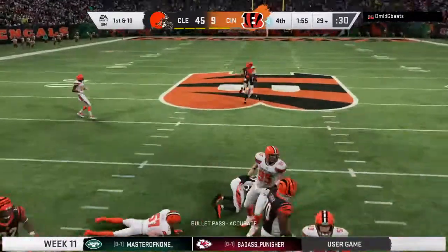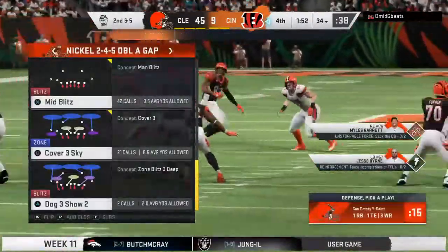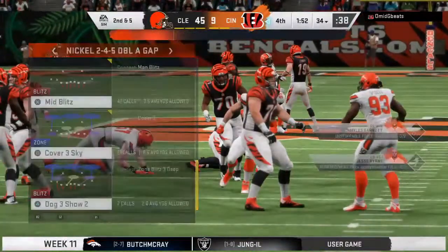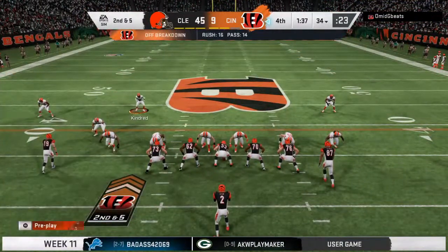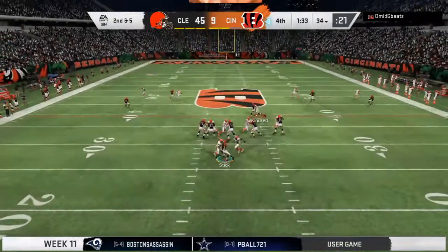Stick back to pass. And the catch made. It's Tyler Boyd. That's just his 2nd catch of the game. They wanted to keep him silent. They have kept him silent. Defensive football 101. Don't let the best player on offense beat you. Take him out of the game. They've done a great job of doing that.